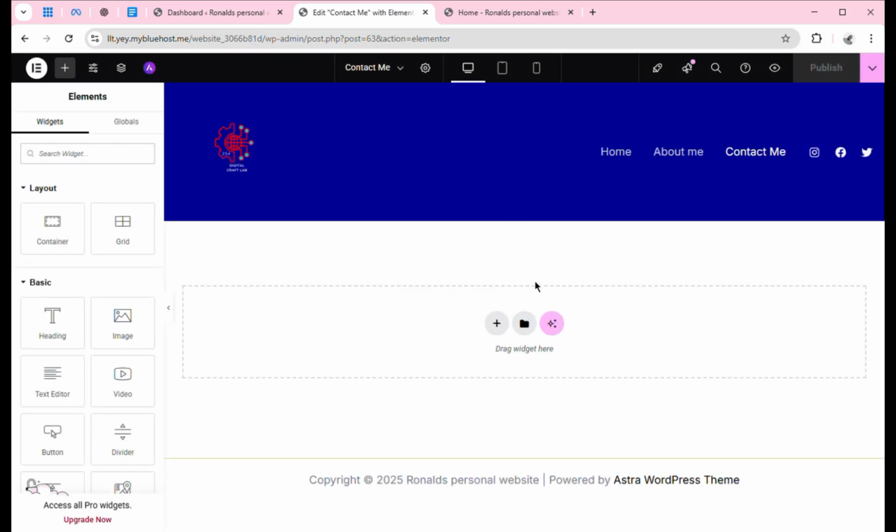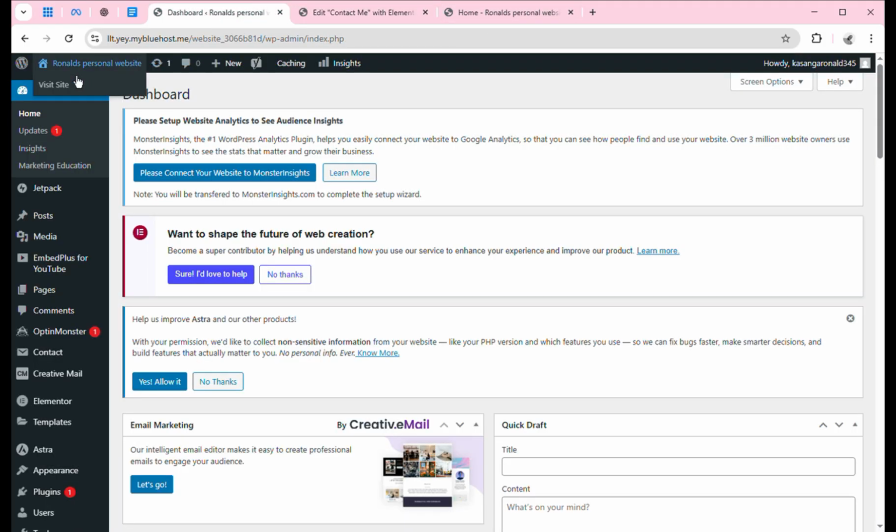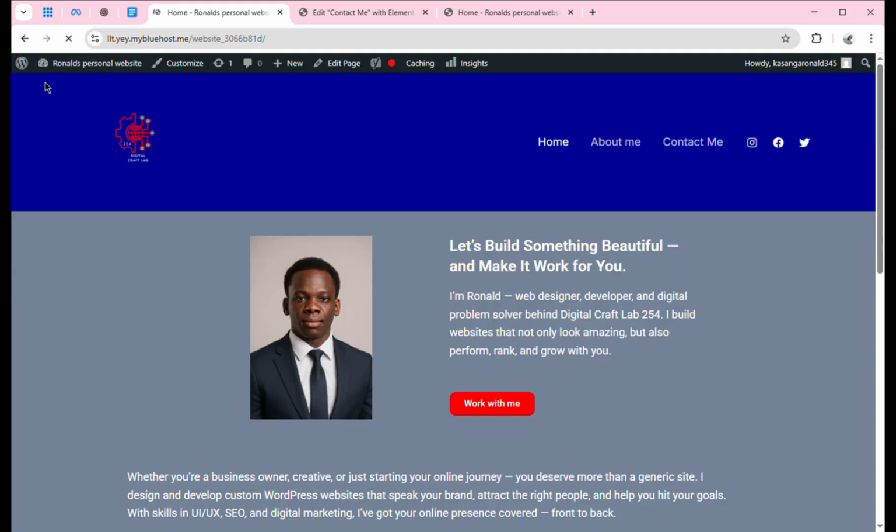So before we proceed, you remember I told you that you can always copy all the functionalities that you did on your previous site. So we want to borrow some information maybe from our homepage. For us to borrow this information, we have to open it with Elementor.